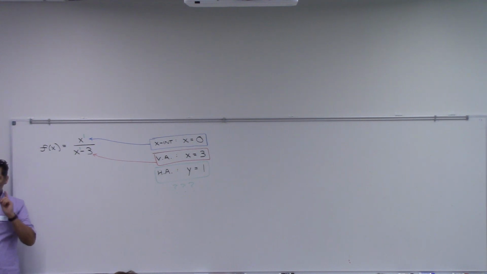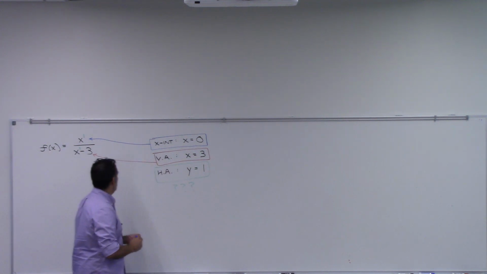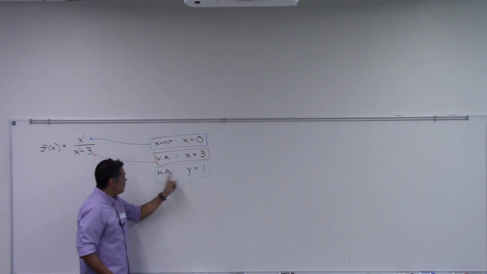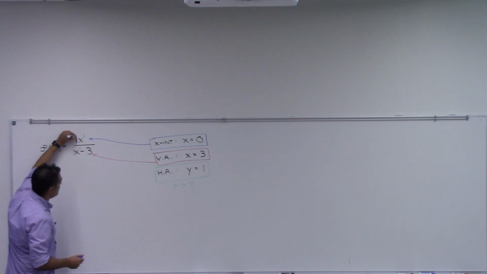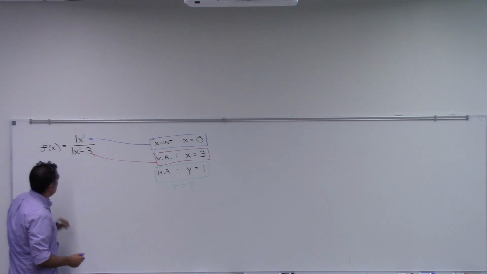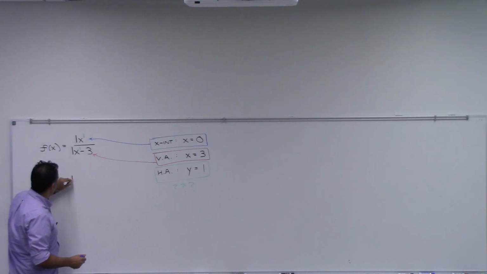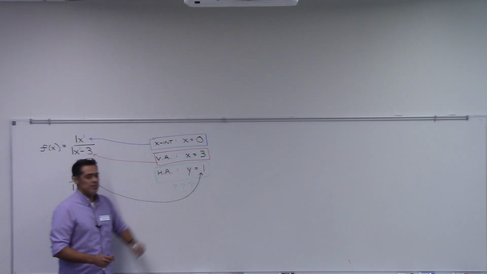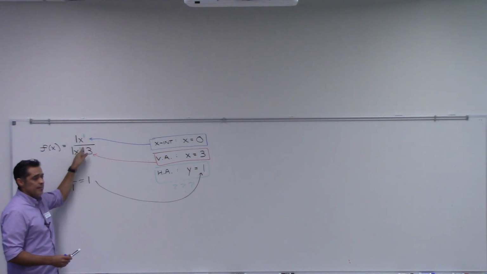In the case that they are the same, and don't worry, I'm going to write all this down in a minute, to find the horizontal asymptote, what you will do if these are the same is you're going to take the number in front here and the number in front here and divide that by that. So what would 1 divided by 1 be? 1, and that's where the horizontal asymptote comes from. But that's only if these powers are the same.